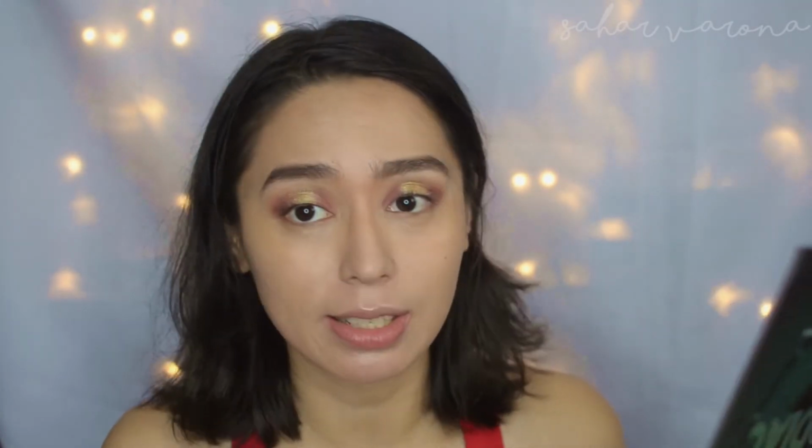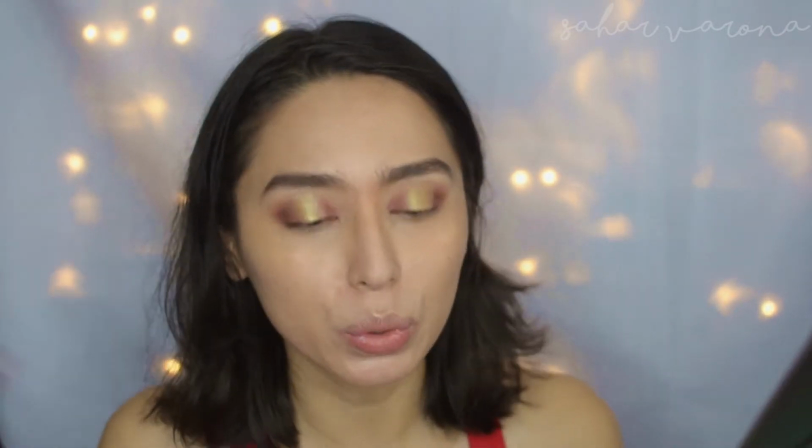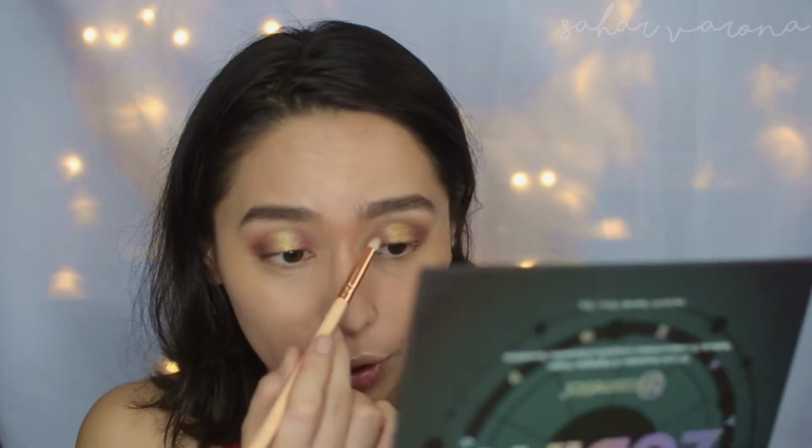Oh yeah, I'm super inspired by this palette. When I got the Beige Cosmetics Take Me Back to Brazil palette, I was so inspired, and also so intimidated because those colors are intense, like those greens and those blues and those pinks. I did not know what to do, and then I started playing with it, and I realized that it's such an inspiring palette. And the more I played with it, the more I realized that I can really make a lot of ugly looks, but I can also figure out how to make them work.